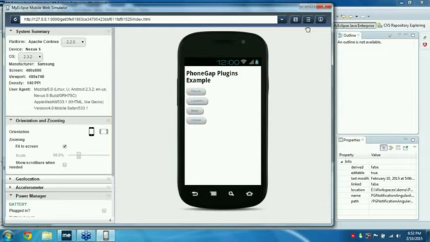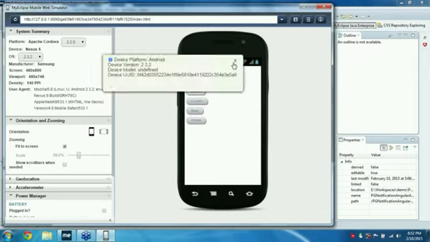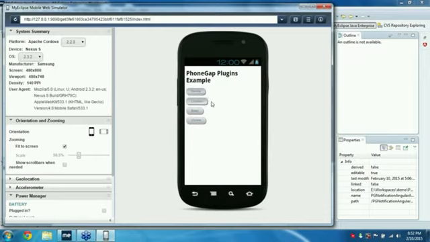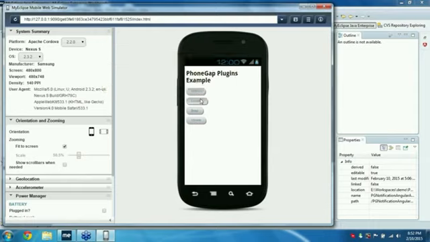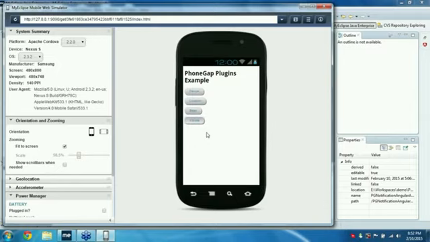And there it is, and this is our mobile web simulator, and you can see our application running in the simulator. This application makes use of some PhoneGap Cordova plugins. It uses plugins from Cordova to display some information like device or the location, or simulate some platform behavior like vibrate.